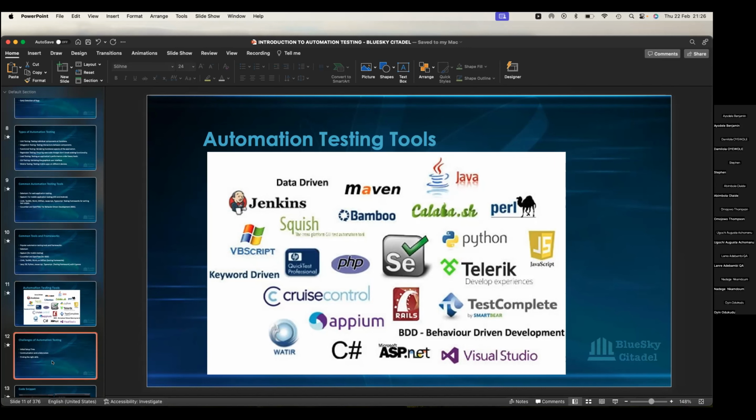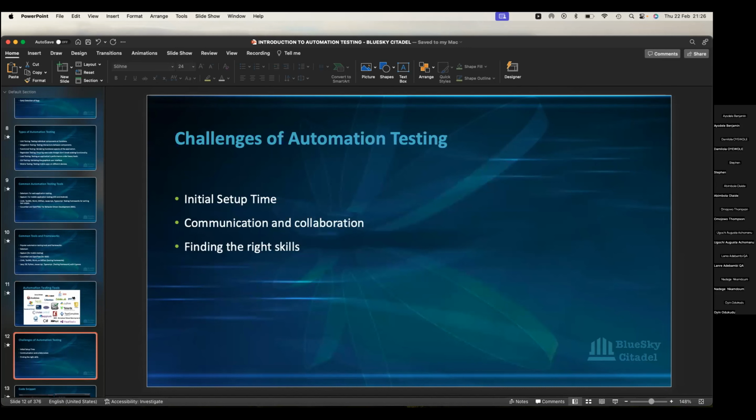So yeah. And then when we are looking at the challenges of automation testing, what challenges would you usually encounter? So we have initial setup time. If it's your first time, you've just gotten into a new job, it could be a case of two things. It could be a case of they already have an existing framework, and you're just going to clone it and then start working on it immediately. And then obviously learning what the framework is about, how they do their folder structures and everything. Or it could be a case of they don't have any framework at all. They don't use automation at all. You could be the first automation tester and they have employed you to build up their automation framework.